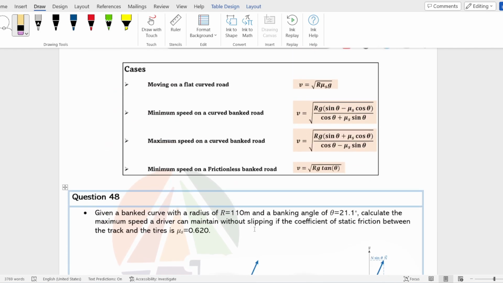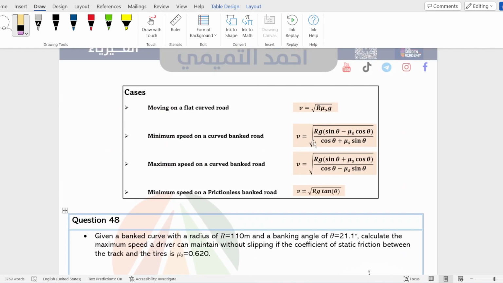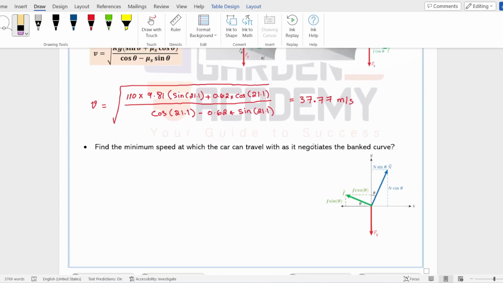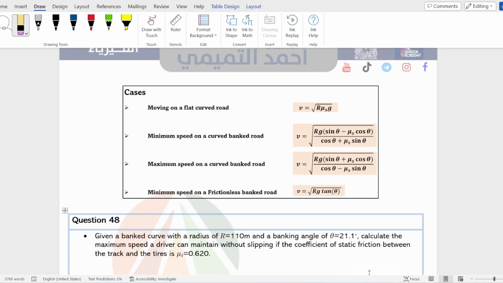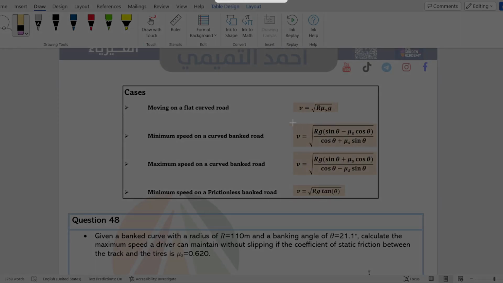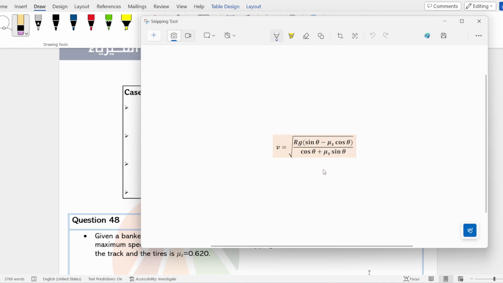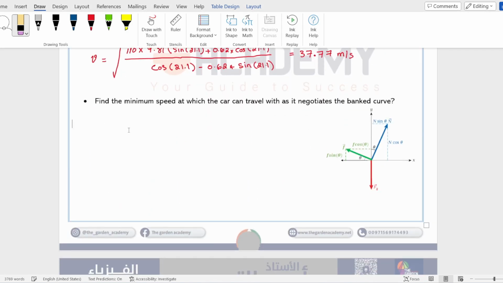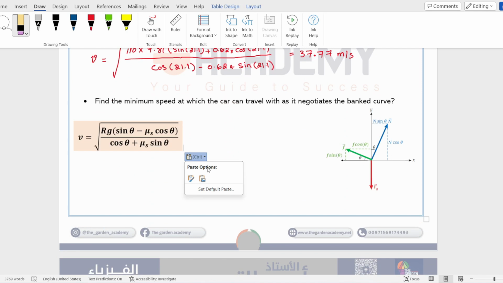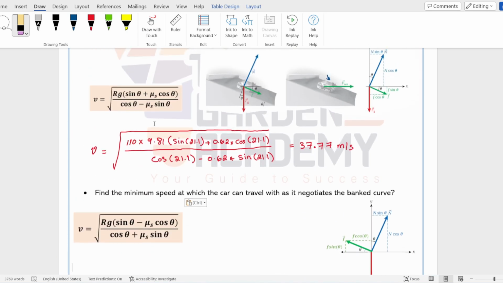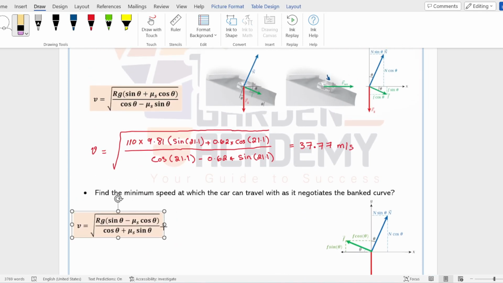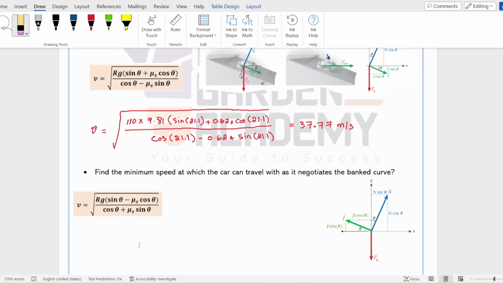But if you go back to my videos, you will find the derivation of this equation without the substitution. طيب, what if we want to substitute in this equation or in this question? We have to make a small change in the question. طيب, شو اللي راح أغيره الآن? Let's take the equation as is just to save time. Now we go back here. And as you can see, the only difference between this equation and this equation is basically, if you memorize the one on the top, it's basically the same as the one on the bottom. Here we have positive, negative. Here we have negative, positive, which is basically the same.